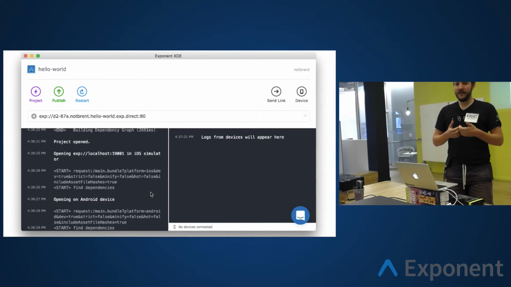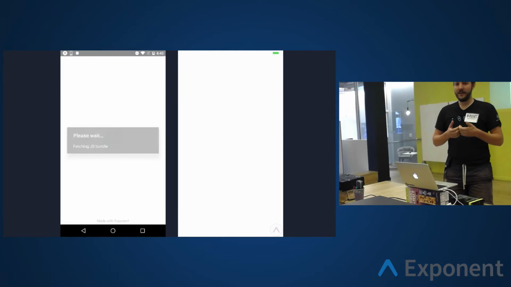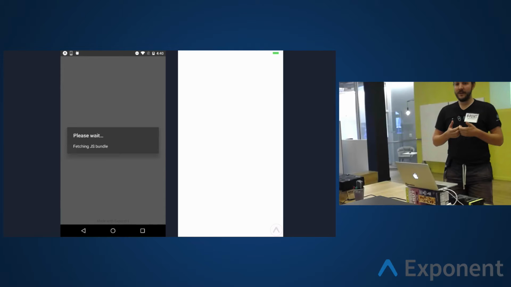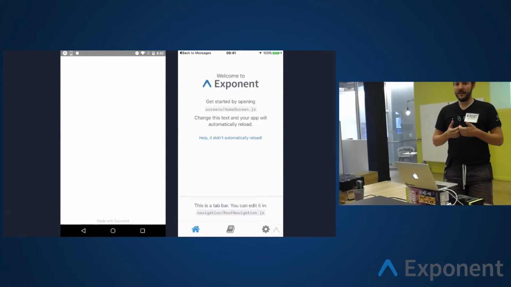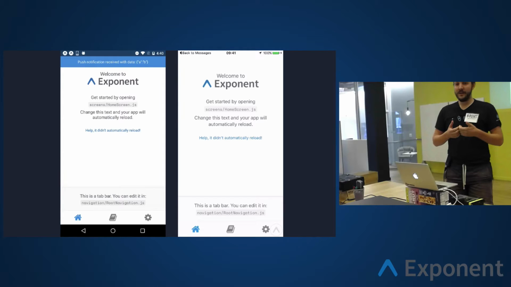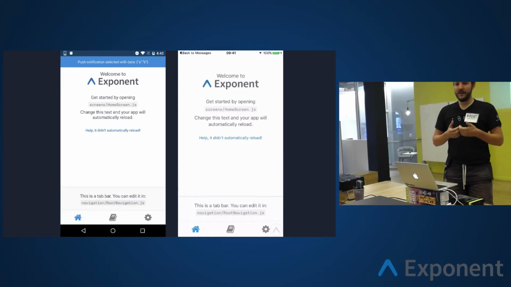If you compare this with the flow for how that's done with React Native, it's a little bit different because, first of all, when you initialize a project, you get all of the source files for iOS and Android. When you want to run the project for the first time, you obviously compile it. You can get it on your device, but if you want to share that with someone else elsewhere, now you have to go through submitting this to TestFlight or whatever, go through that whole process. And anytime you change any of the dependencies, like I was saying before, you have to go through that process again.